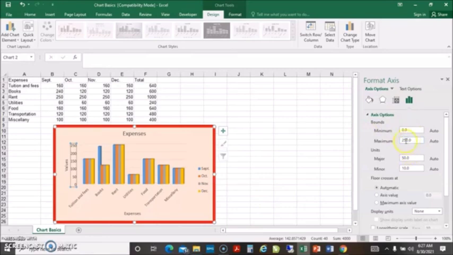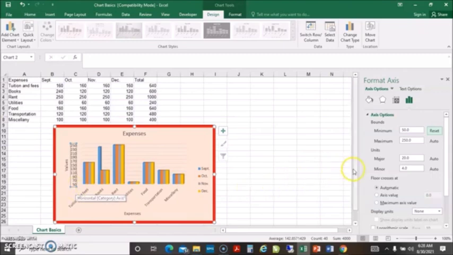So for example, my chart is starting at 0. So I may say, no, I don't want this chart to start with a minimum value of 0. Let it start with a minimum value of say 50. Now you can see it's now starting on 50 as the minimum value.